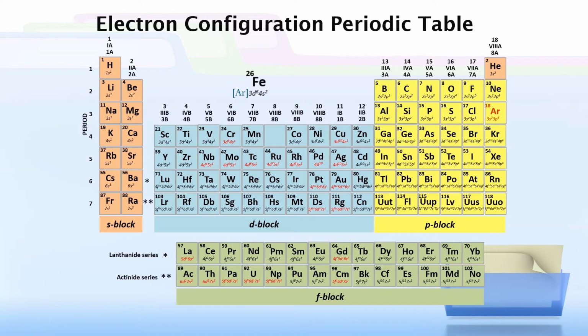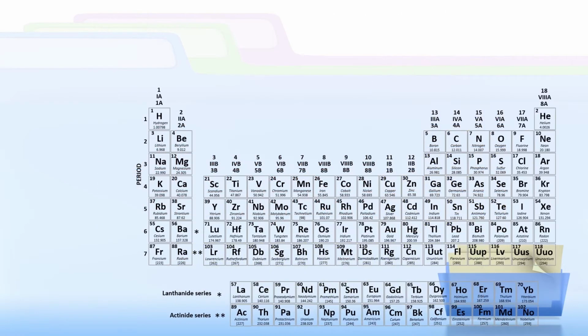The red configurations denote elements with ground state electronic configurations that are exceptions to the normal buildup rules. We'll refer to this table and our regular periodic table often to justify the properties and patterns we see in the elements in the next few slides. So keep both tables ready as we discuss these trends. Again, this should be a review, but review never hurts.